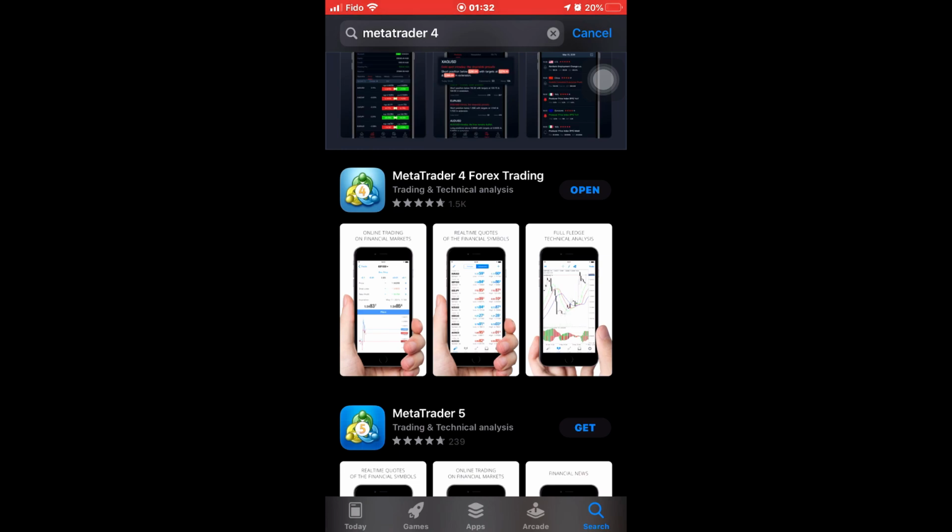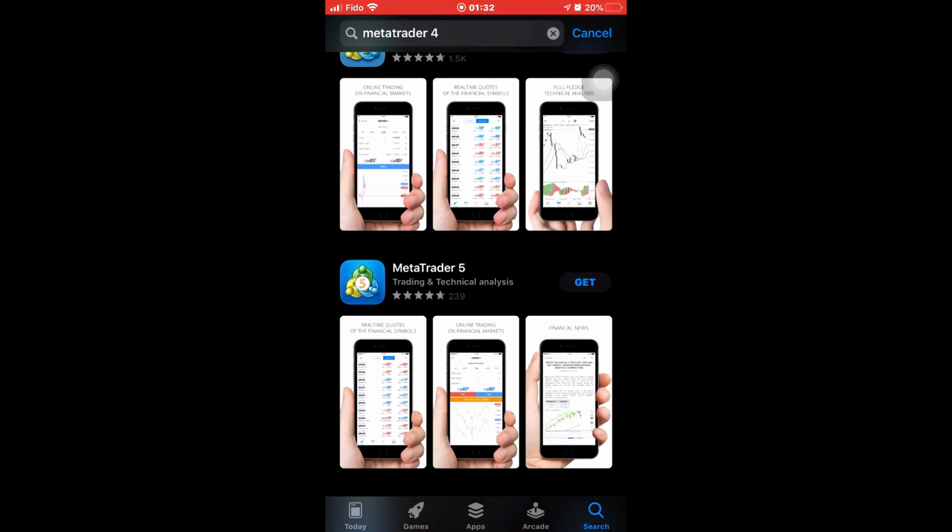Michael John here. So if you guys are actually looking to get involved in the business, or you already have, obviously you're here to look at Metatrader 4. Metatrader 4 is just a trading platform that we use in order to input the trades that we get from the experts. Okay. So typically, once you get involved, you're going to download this application.